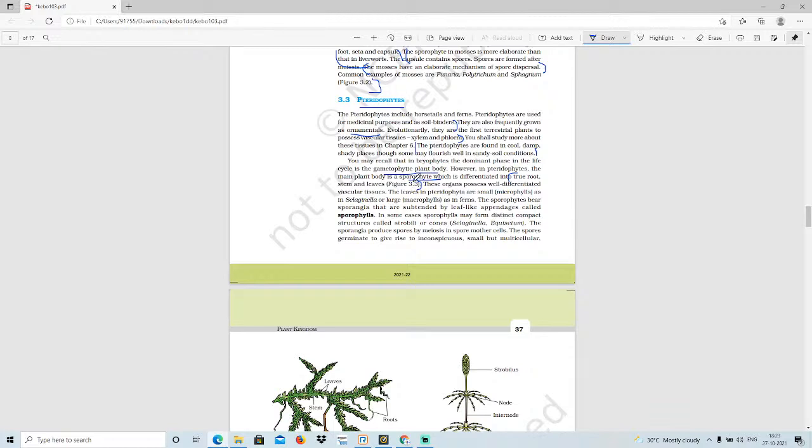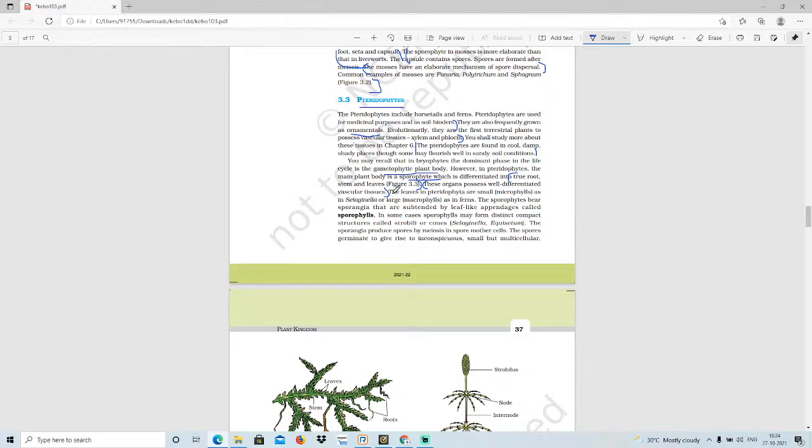Okay, so the plant body in the sporophyte of the pteridophyte is not a thallus, because a thallus is something that is not divided into roots, stems, and leaves. So we can see that the main plant body is a sporophyte, which is differentiated into true roots, stems, and leaves, and these organs possess well differentiated vascular tissues, that is xylem and phloem. So in these four lines, the only thing they're saying is that for bryophytes the predominant phase was gametophyte, but for pteridophytes the predominant phase was sporophyte. The other thing they're telling us also is that this sporophyte is divided into true root, stems, and leaves. But in bryophytes, it had root-like, stem-like, leaf-like structures, but they were not true roots, stems, and leaves. But pteridophytes have true roots, stems, and leaves.